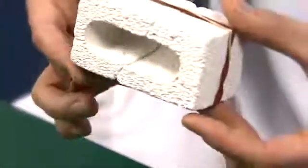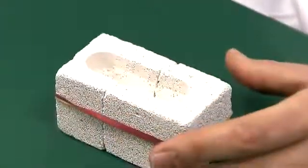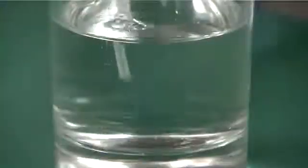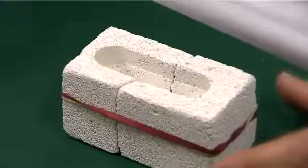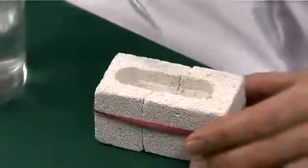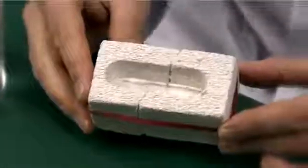Cracks and joints on buildings are a big problem and an area for water ingress. So again, with M-Guard, very important feature of the product is that it seeps into all the joints and cracks. So when we apply water now to the cut brick to demonstrate the theory behind the protection here, what we can see is that whilst we're putting a lot of water into an area where there's a crack, there's no seepage through at all, and M-Guard's really deep in that joint, repelling moisture. Another key area for building protection. And as you can see, no moisture coming through at all.